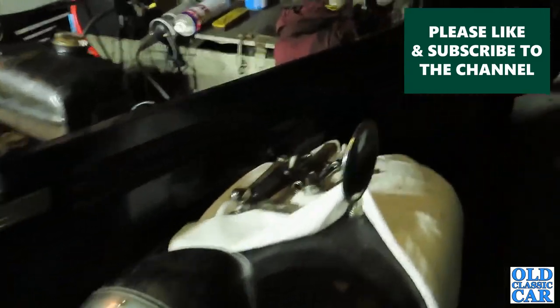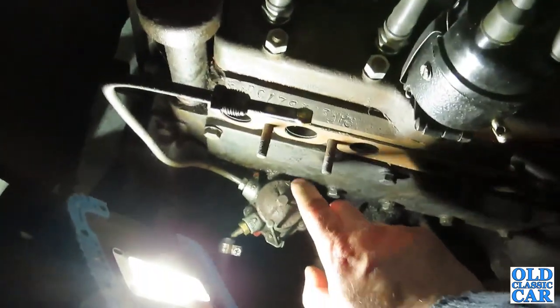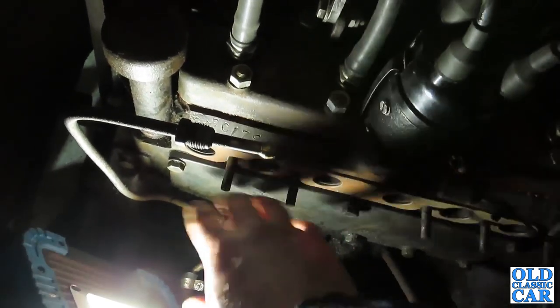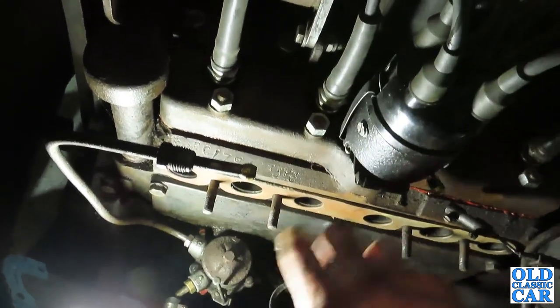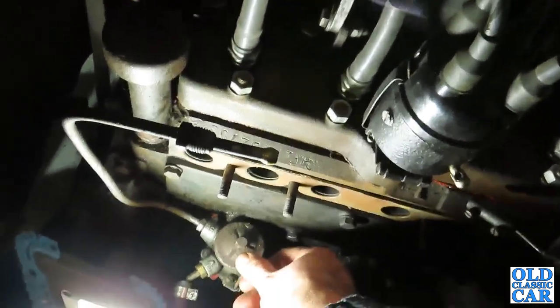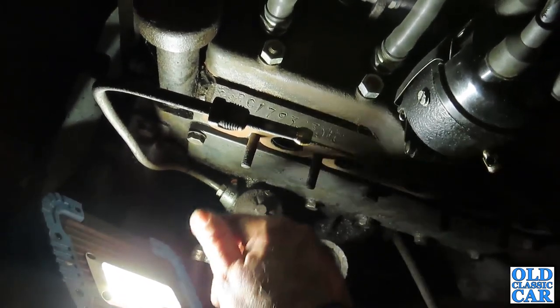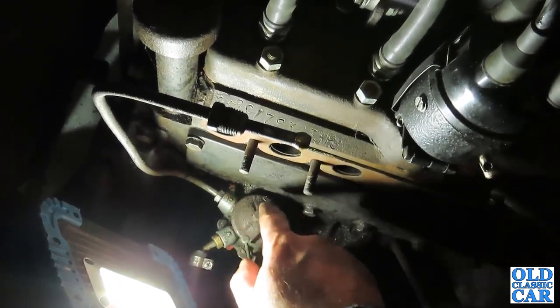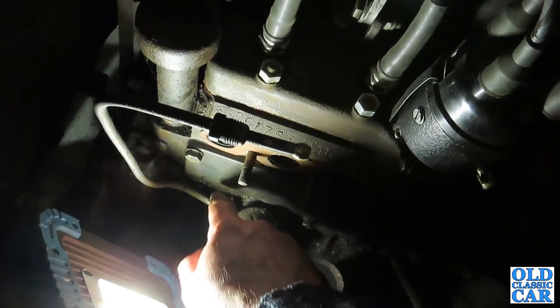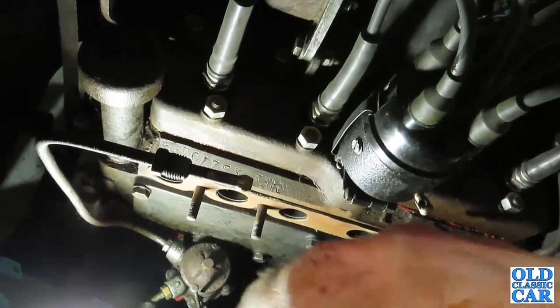Now, another job to do while the manifolding is off is have a look at the fuel pump. There it is. We spoke about that in one of the previous videos, but you can see it and get at it a lot easier without all the carburettor and stuff in the way. And in here is the manual primer I was talking about. You pump that up and down, and that pulls the fuel up from the tank into here without having to spin the engine over. Then it goes up this pipe here and into the carburettor, which is normally around here.